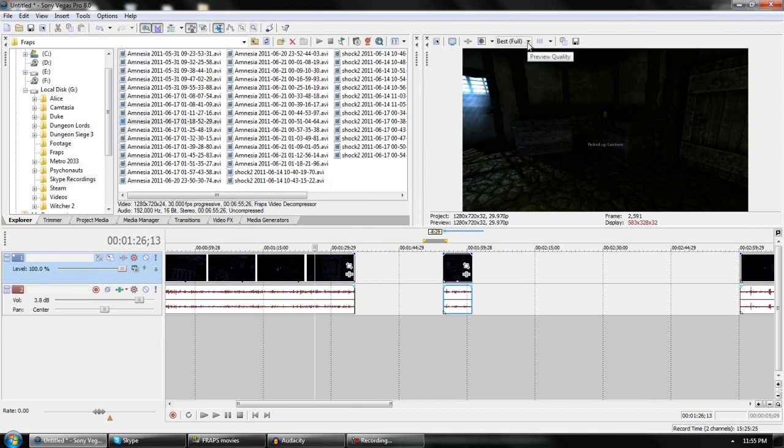For the record, this is the preview thing right here. If you have a good computer, I have a pretty decent computer, so I put it at best full. So you get the full resolution, you can read everything, it looks nice. If you don't have a good computer, you might want to do a preview half, a preview auto, or even draft. I've never had to use draft before, but either way, it helps with editing if you're able to do best. But if you just can't do it, use preview normal mode, and you can still edit. Just won't look as pretty, won't look normal.